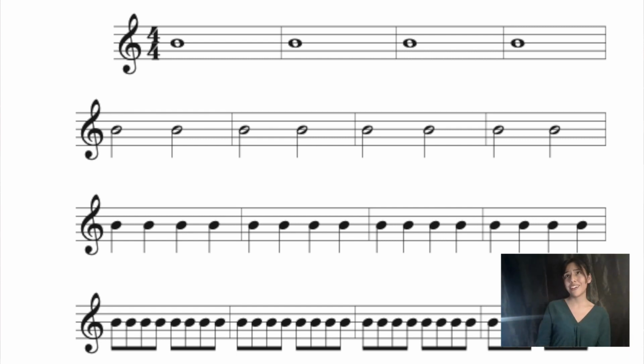All right, give yourselves a pat on the back. You just read an entire sheet of music. That was awesome. We hope you enjoyed our lesson today and that you learned about the staff as well as all the different kinds of notes that we have.